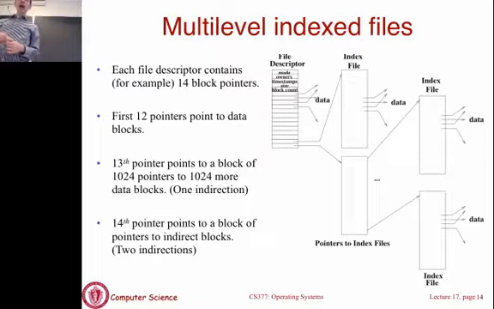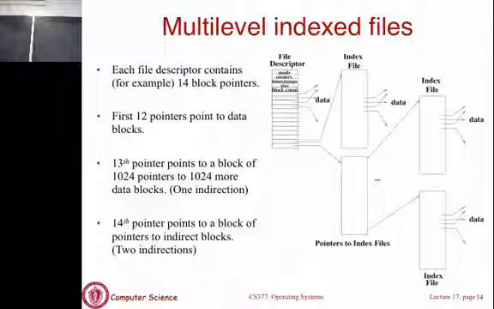In order to deal with that, we're going to use this idea of a multi-level index file. This is actually the type of file allocation used in just about all Unix-type file systems. So this is a nice example where we're not using some simplified picture of how things work; this is basically how things actually work. The idea is that your file descriptor is going to have some small number of pointers. The exact number is arbitrary, but let's say we have 14 block pointers in the main file descriptor. Most of those are just going to point to pieces of data.